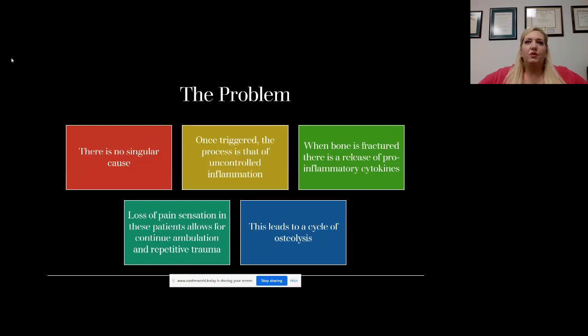Now, what we like to do when we catch this early enough is immobilize the patient. We want to stop that walking and ambulation. Usually we do it by casting the patient and trying to get them to be non-ambulatory. There are some other medications, some IV medications, that are showing some promise. But again, there's really no gold standard. And unfortunately, we tend to see these patients when it's kind of too late, when some of this bony abnormality and these poor processes have occurred already.